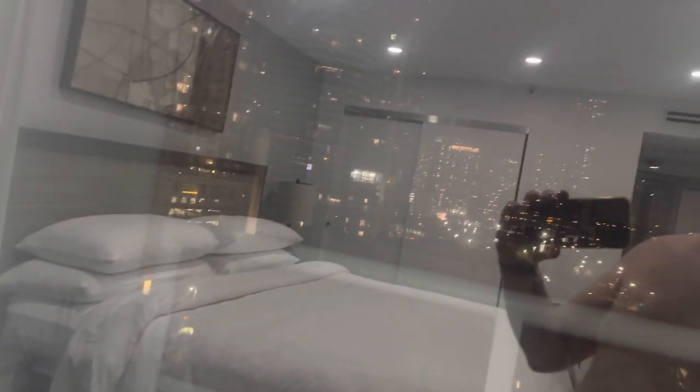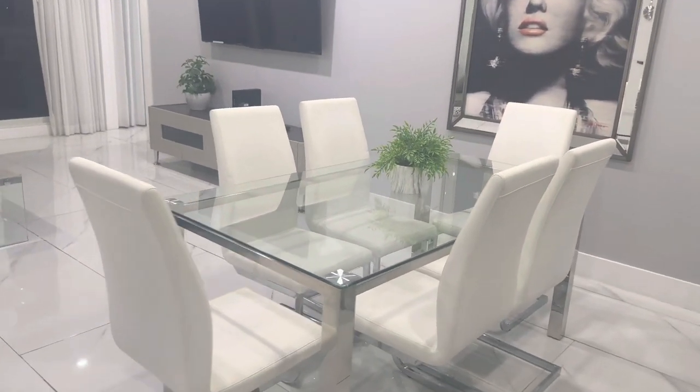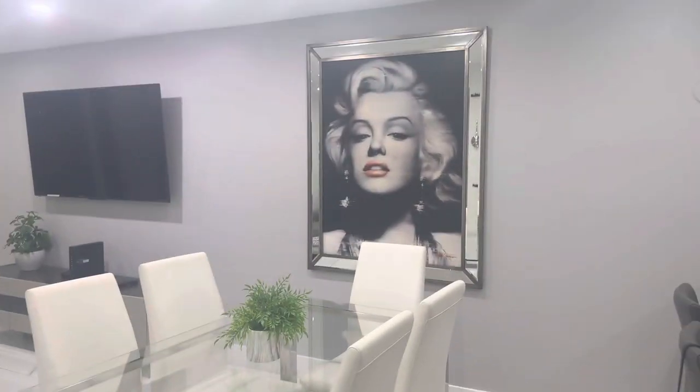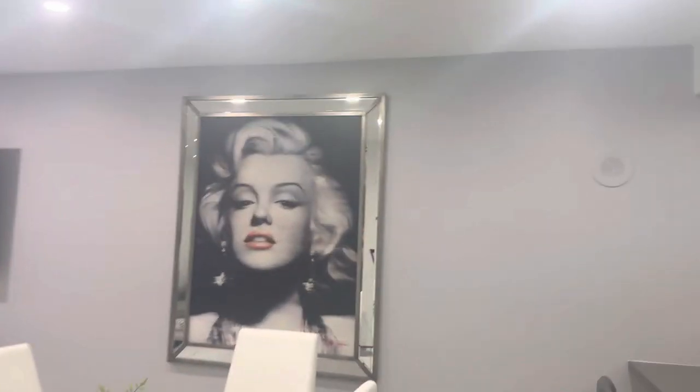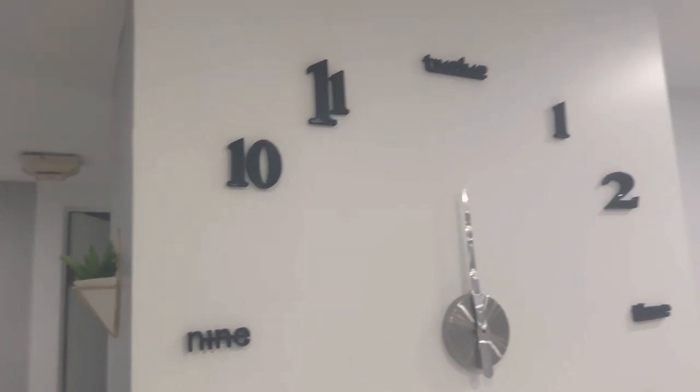Kind of feels like more an Airbnb than a true hotel room. That's part of your balcony — we'll go out there in a second. You've got a dresser in here to put stuff in if you need to. You do have a dining room table and a picture of Marilyn Monroe on the wall, as well as artwork of a clock on the wall — I don't know if it's a real clock or not, but it's neat.